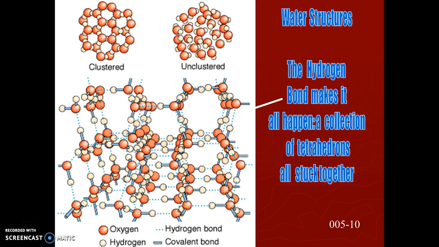Now, the other unique property of water is that its solid phase, ice, is less dense than its liquid phase. And that's because when water forms ice, it forms these hexagonal patterns. And notice there's a lot of empty space in here between the molecules. That causes ice to be less dense than liquid water. And ice and water is one of the only few substances, it might be the only substance, where its solid phase is less dense than its liquid phase.